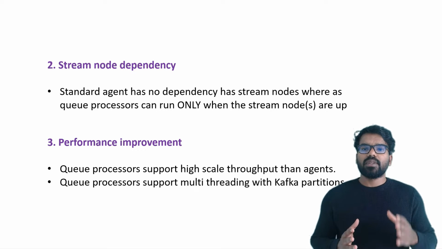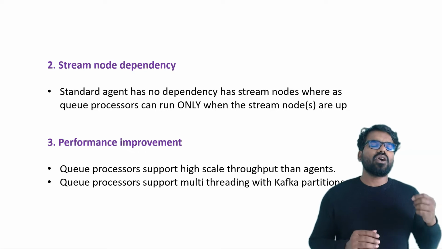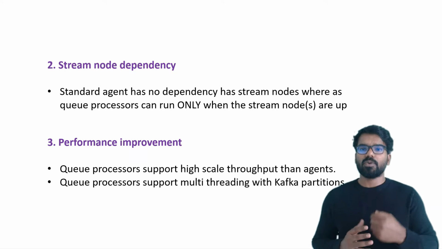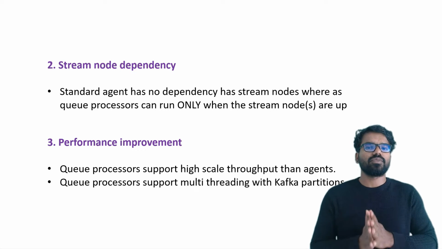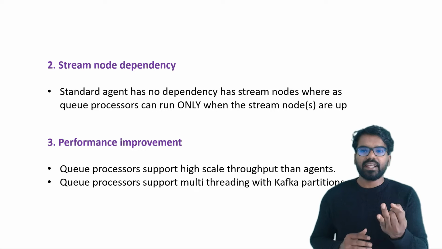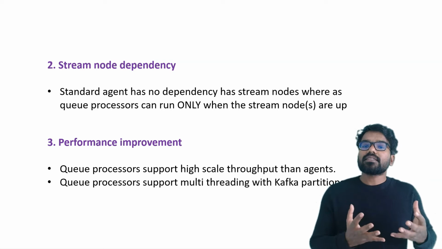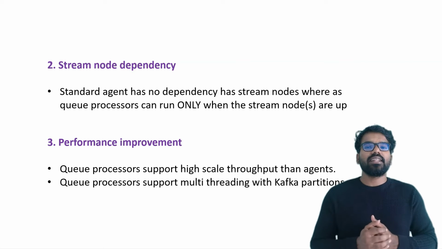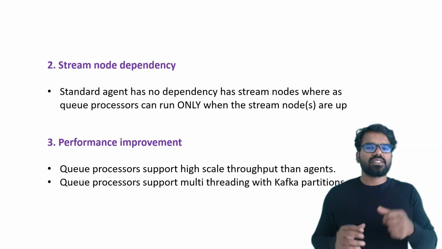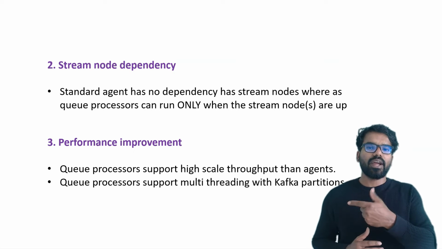Okay, now it's time. Let's go to Business Studio and check the out-of-the-box queue processors. Then we will also talk about the two types of queue processor, which I never explained till now. One is the standard queue processor and the other is the dedicated queue processor. And queue processing can be done in two ways. One is immediate and the other is a delayed one. We will see all these in a short time. Let's go to Business Studio and find it out.